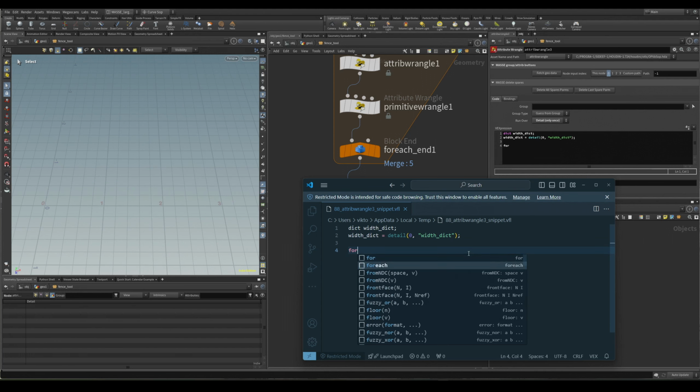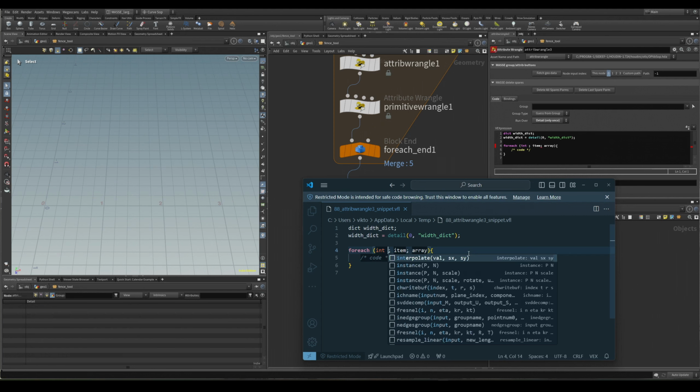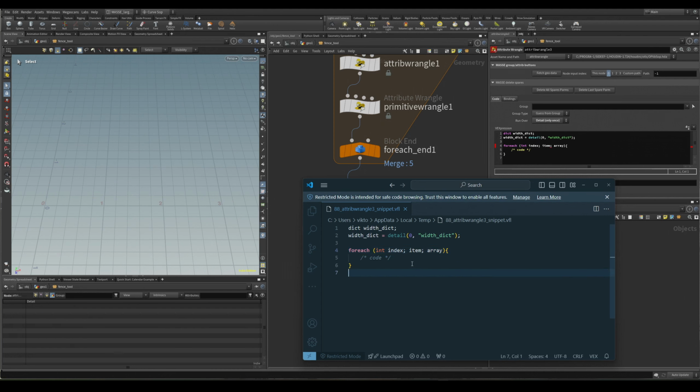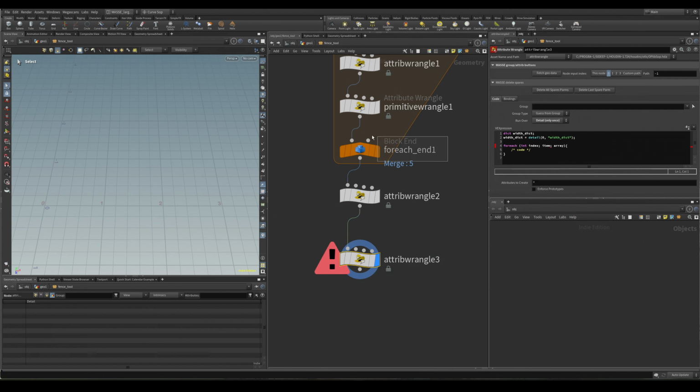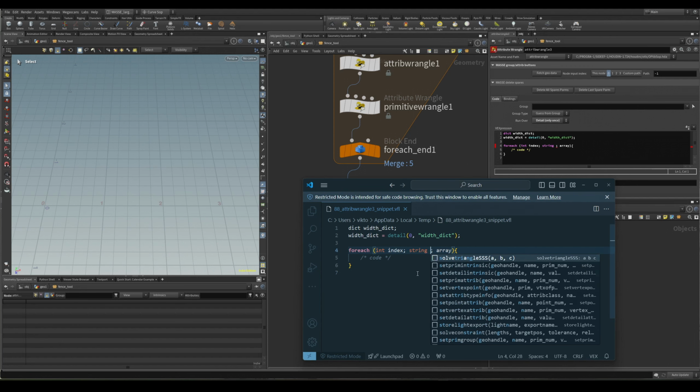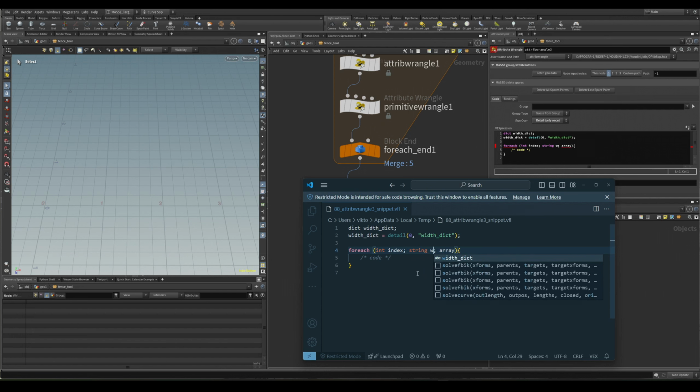So for each, let's call this int, index, basically the ID. This is going to be also equivalent to our ID attribute inside here, because the ID and the name actually match with every geometry. And then string, let's call this width key, and the array is going to be keys of our dictionary with dictionary, like that.